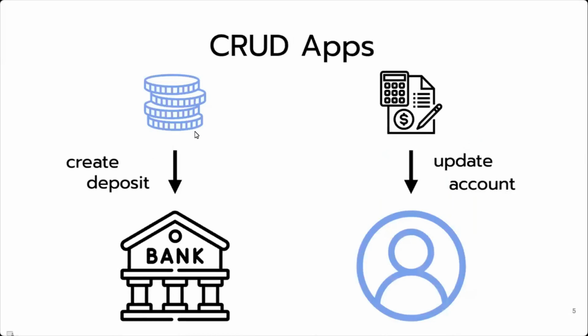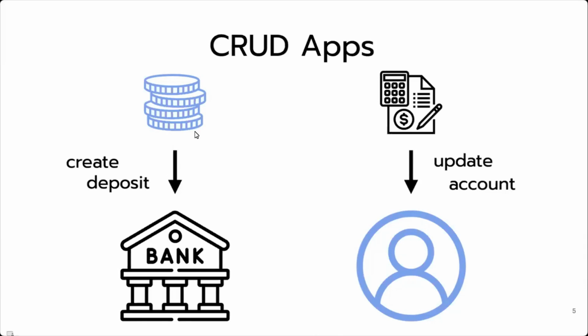First, let's take a step back and start with a type of application I'm sure most of us are familiar with: create, read, update, delete, or CRUD applications. CRUD applications depend on relatively simple data structures. Take a banking app as an example. If the user wants to deposit their paycheck, the app creates a new transaction and updates the user's balance. The app does not need to know the user's entire history of deposits and withdrawals.